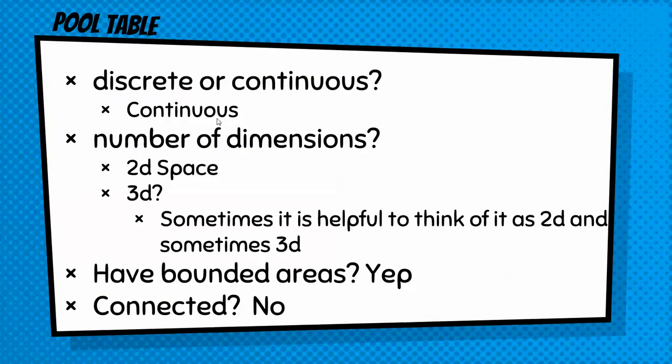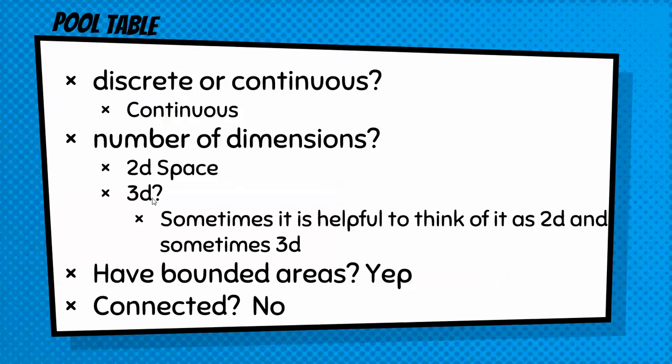Okay, so it's definitely continuous. So if this were to be the pool table, the ball can go anywhere in there, and wherever it goes actually makes a difference, right? So it can move around in a continuous way. You can look at it as 2D or 3D. Mostly it's 2D. It's moving around on a flat plane, but every now and then you could have a ball jump another ball, and if you allow that in your game, then you need to look at it as 3D.